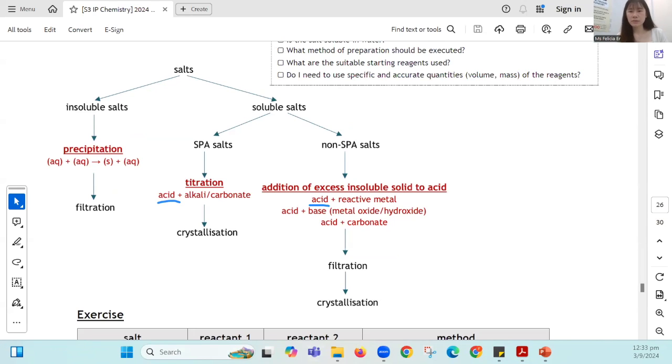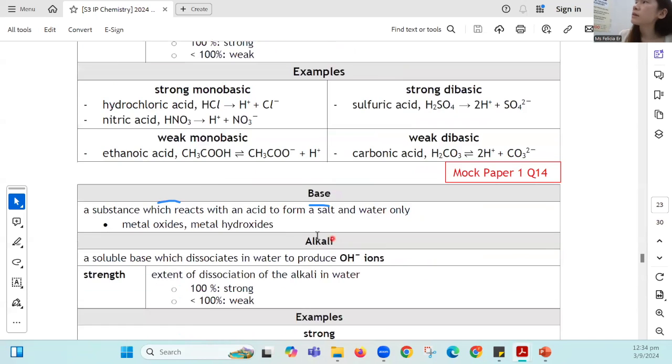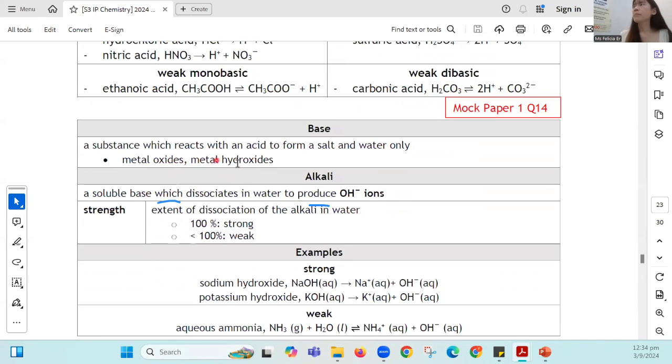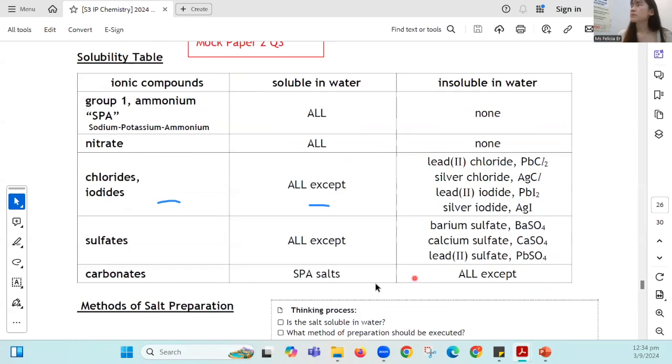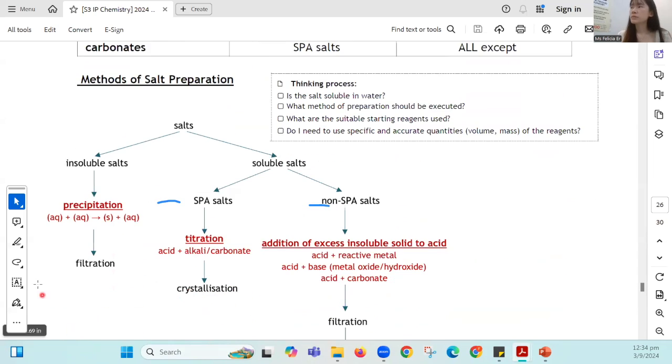Yeah, the exercise table. For Clara, yes, all bases have a metal because the definition of a base is metal oxide or metal hydroxide. Let me show it to you again. Over here, can you see? Metal oxide, metal hydroxide. So a base definitely has metal. Fill in the exercise box below. Yes, correct. It's ammonia, not ammonium. Ammonium is neutral. Ammonia is an alkali gas. So ammonia is one exception that doesn't have metal, correct?